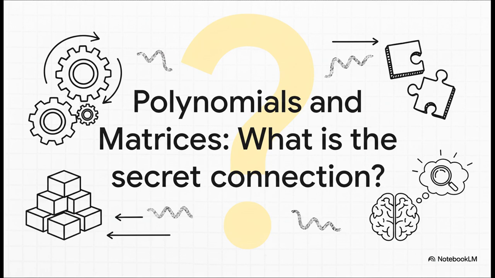So, what is the link between independent polynomials and two matrices with a hidden connection? It sounds like a riddle, I know, but it all comes down to the power of pure logic. And you're about to see how the exact same set of tools can crack both of these puzzles wide open.